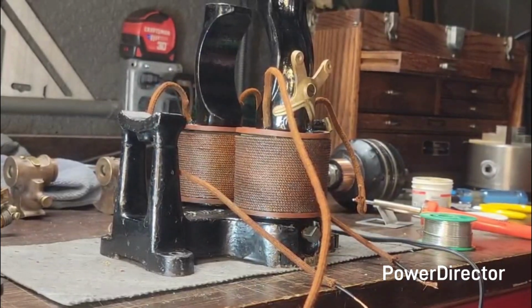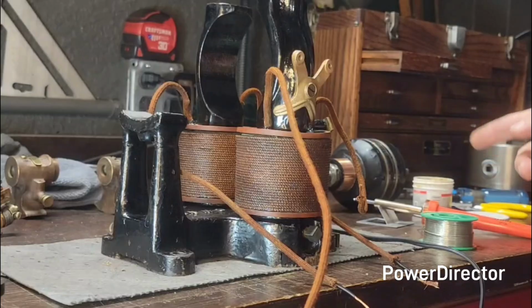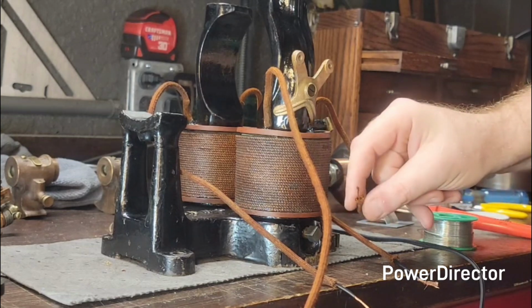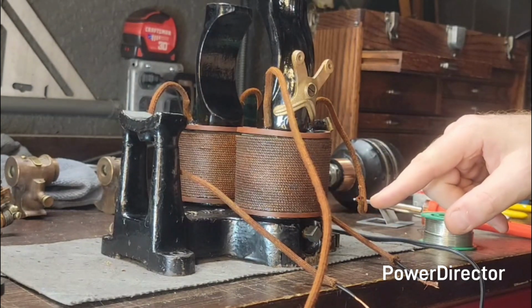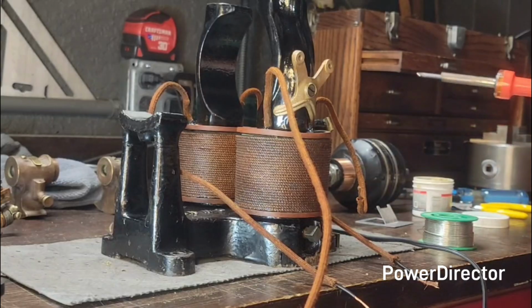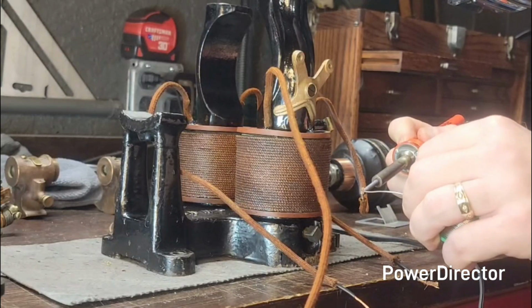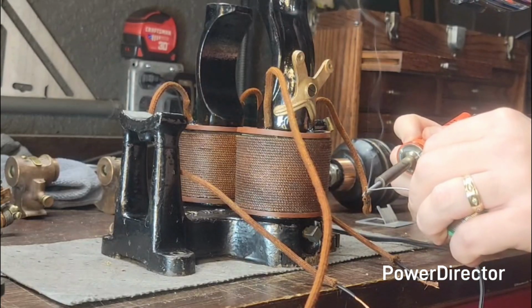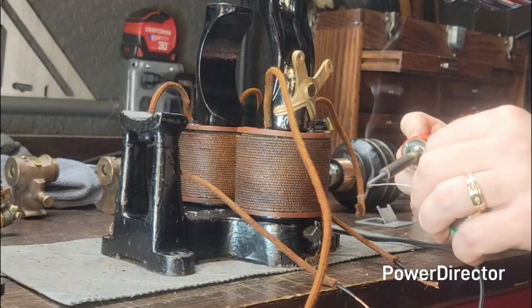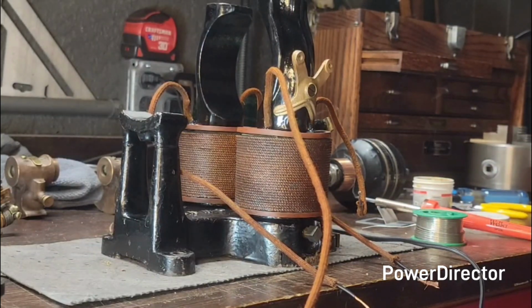Now I'm cutting these leads to length, approximating how long they need to be with the switch installed. And on the ends of these, I'm going to tin them with a little bit of solder just so that the strands don't fray when we tighten them up. And then underneath here where this sheathing is, I'm going to put a little bit of silicone, just a drop in there, just to secure that in place and to keep those loose ends from fraying. Perfect. I'm going to go ahead and do all the rest of those in the same fashion, and I'll get the leads screwed onto the switch, and I'll bring you guys back.